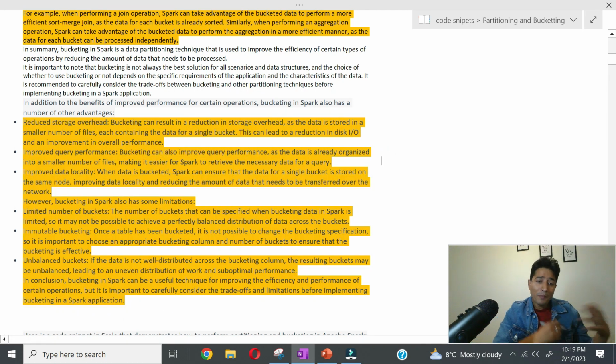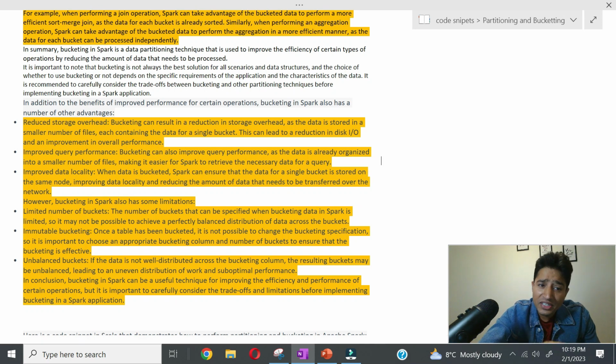So what bucketing brings to us, the most important bit, is that it reduces the storage overhead. What it means is that bucketing can result in a reduction of storage overhead, as the data is stored in a smaller number of files, each containing the data for a single bucket, and this leads to a reduced number of input output operations and improvement of overall performance.